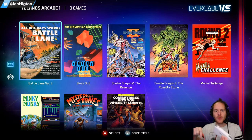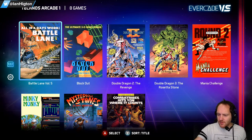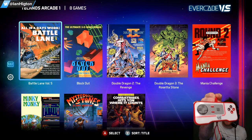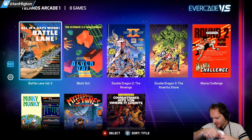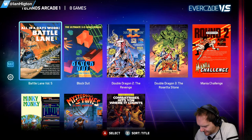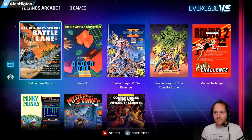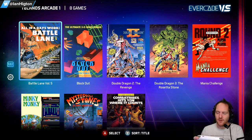Now, next thing to do is I'm going to unplug my standard Versus controller. I'm going to see what happens when I plug this in. I don't know, will the screen light up, or does it just work as a controller like a normal one? Let's find out. Do I have to turn it on? So I've plugged this in. It's not moving. What if I turn it on?